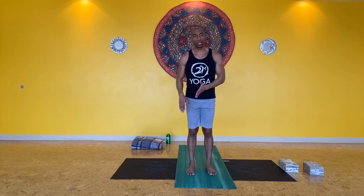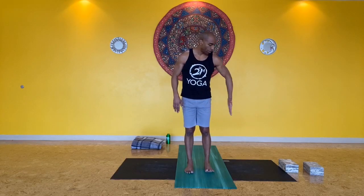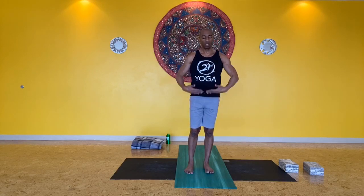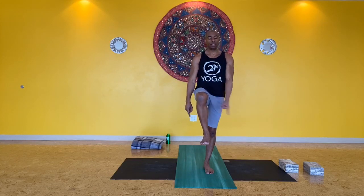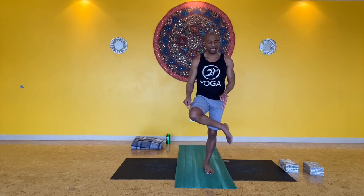Now what I call this is a cross-legged chair pose. So again, kind of like tree. You're shifting weight over to the right foot, root down, feel tall up top. Core engagement. We'll float the left foot up, flex the foot, strong leg. I call this a soccer kick. So kick the soccer ball. Bend the right knee a little bit so you can cross this ankle over thigh.